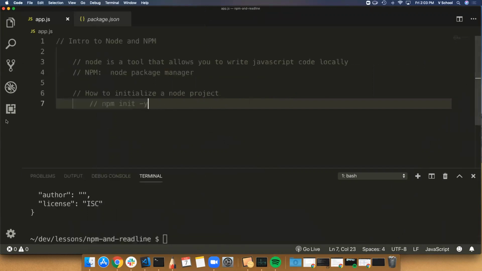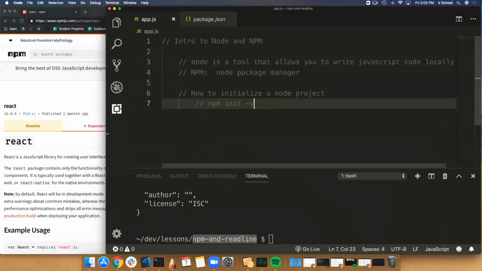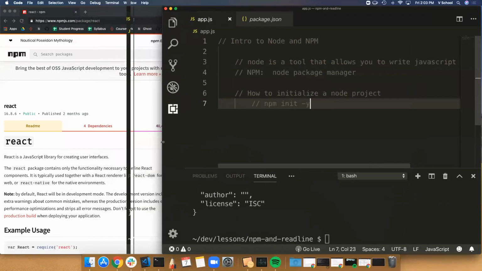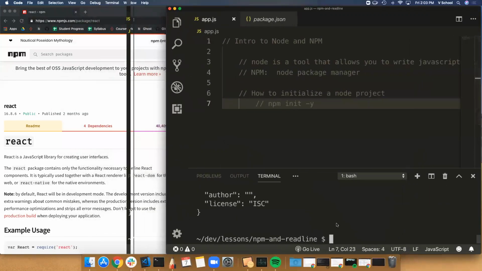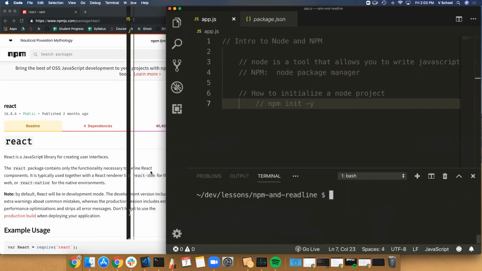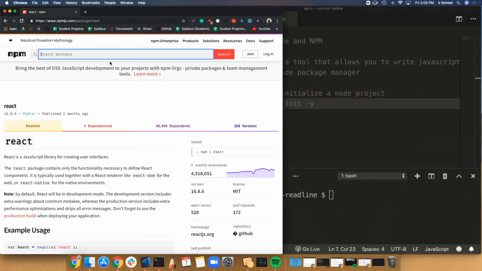All right, now the fun part. Let's install somebody else's code. So the package that you're going to get to know over the next week, and end up making an entire project with, is one called readline-sync.